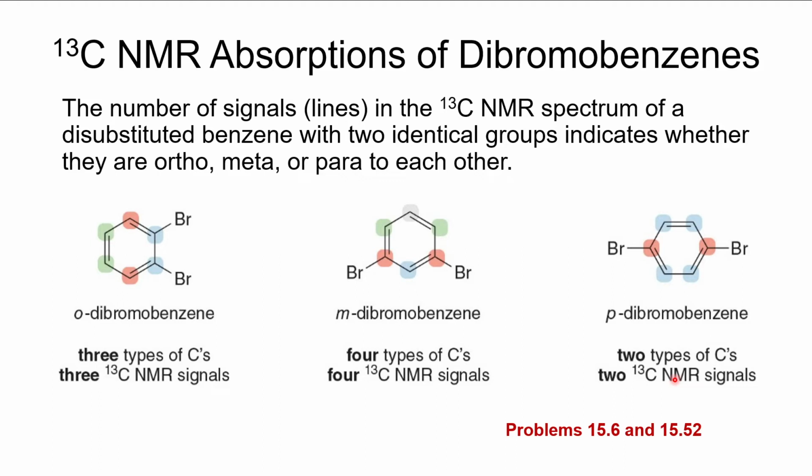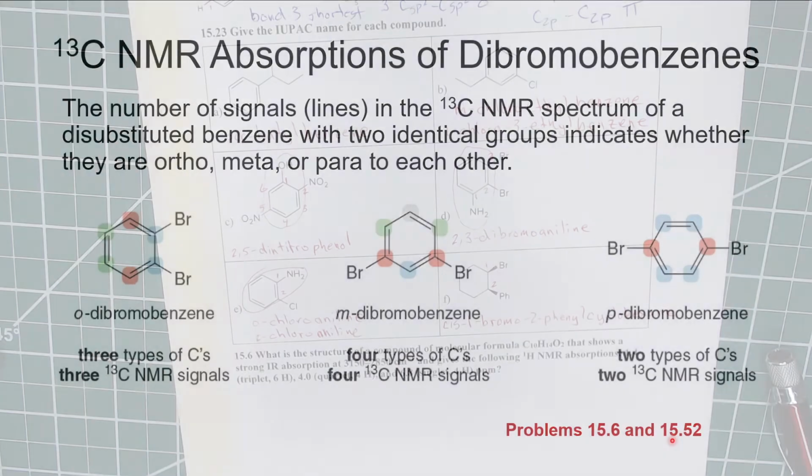All right. At some point, you can do this now and pause the video, or you can think about this a little bit later. But at some point, I want you to think about what happens if I have 2 different substituents. How many peaks would I get for each of these? And you might be surprised at the answer. So, all right. But for now, we're going to go over to number 6 and number 52 on the in-class assignment.